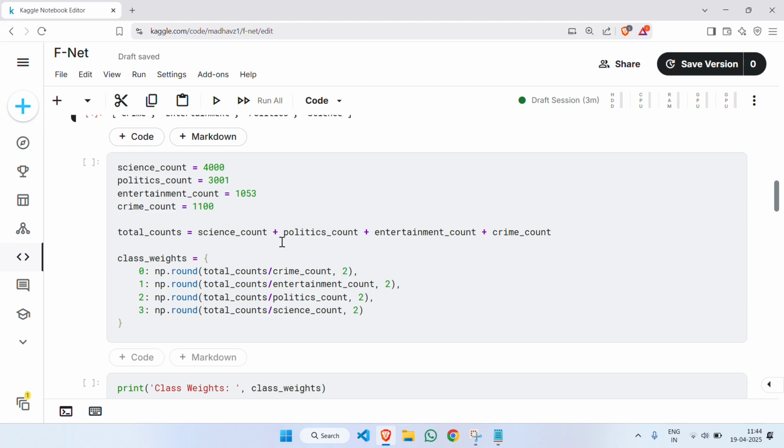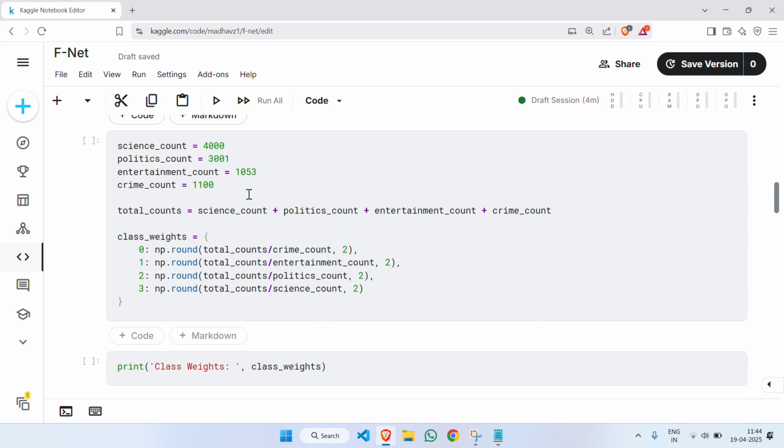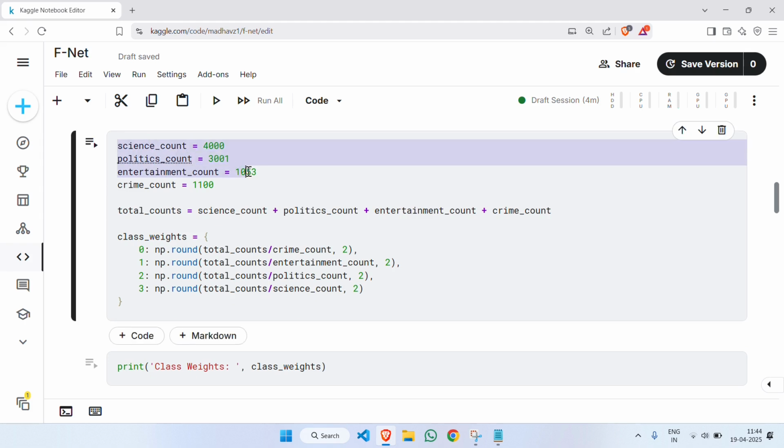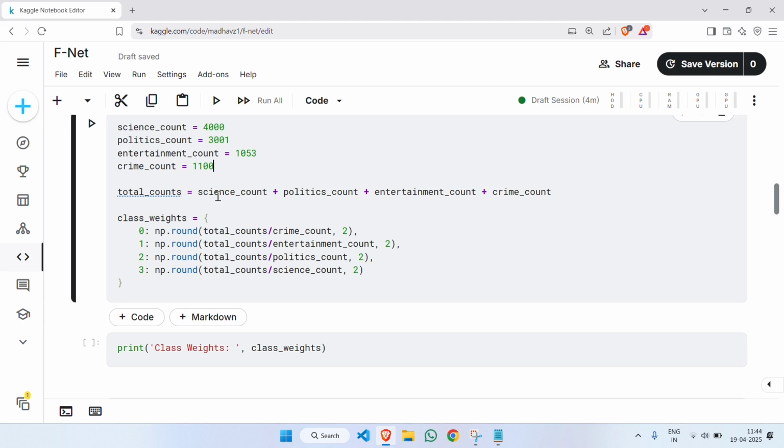To compute the class weights, I have collected the counts of each class: science count is 4000, politics count is 3001, entertainment count is 1053, and crime count is 1100. Already I have shown this at the beginning of the project. Then I have added all the counts and saved that in the variable total_counts.